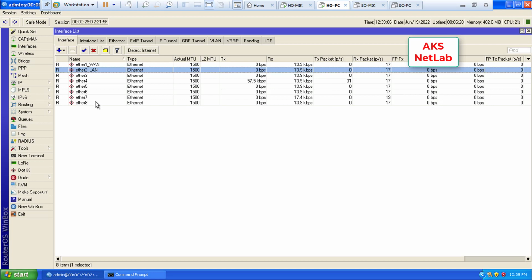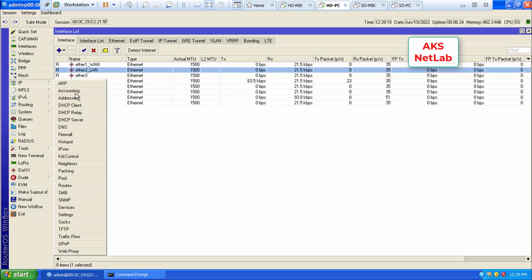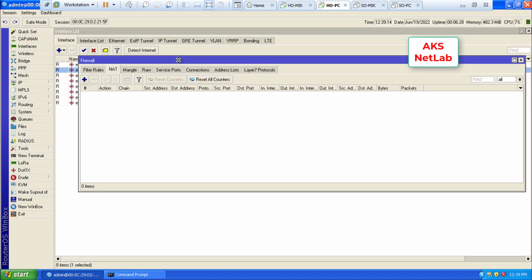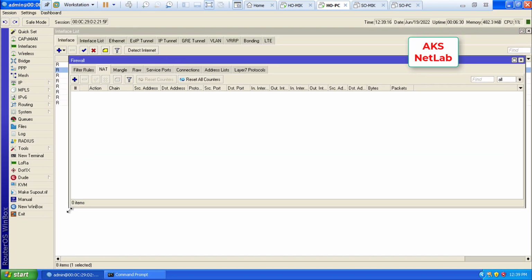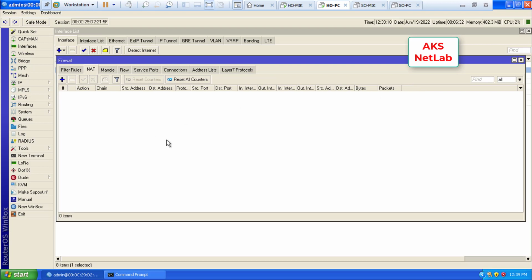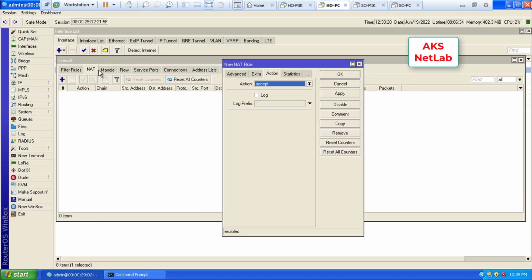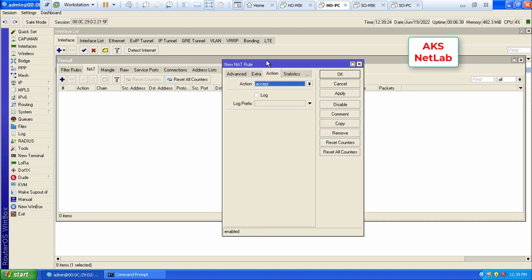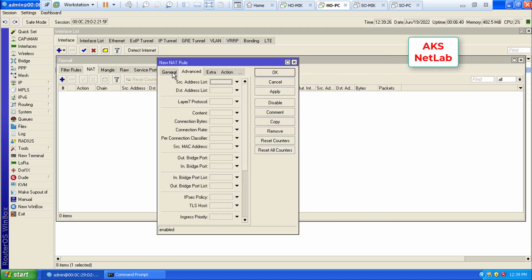So now what can I do? Now I will configure firewall NAT. I will make a simple NAT configuration here. In the NAT section just click the plus button, and this pop-up menu will appear.